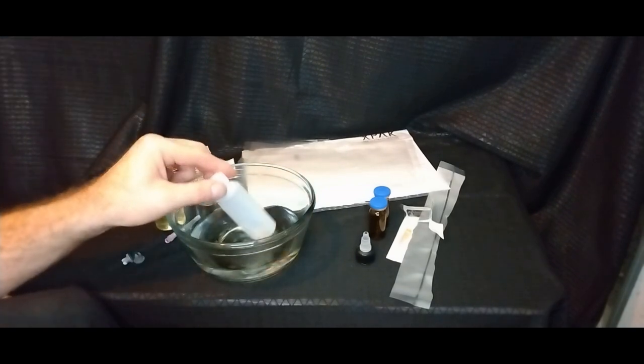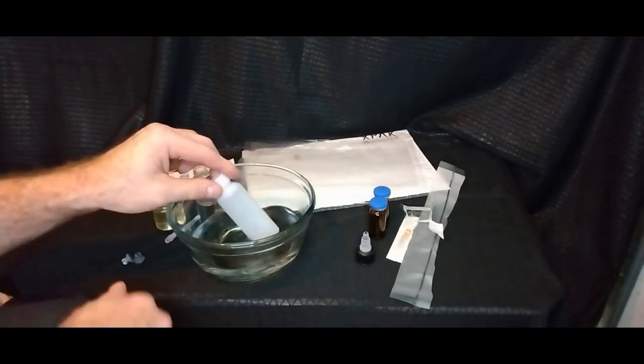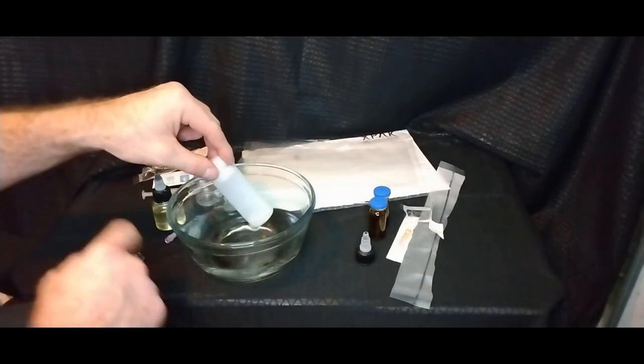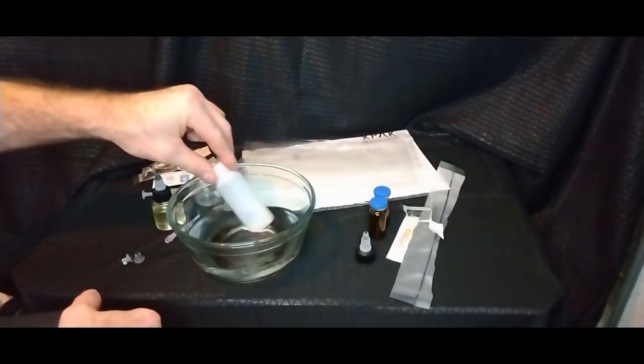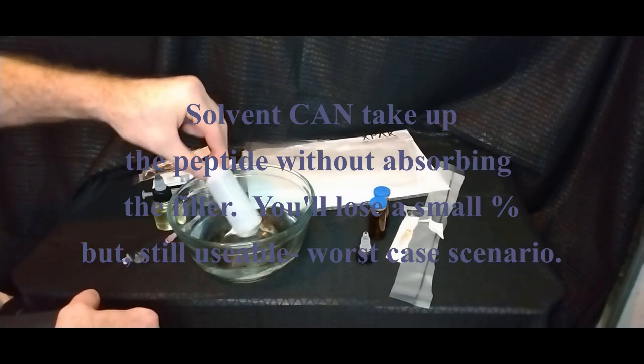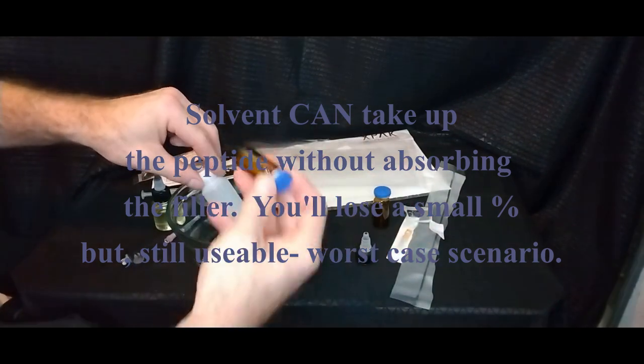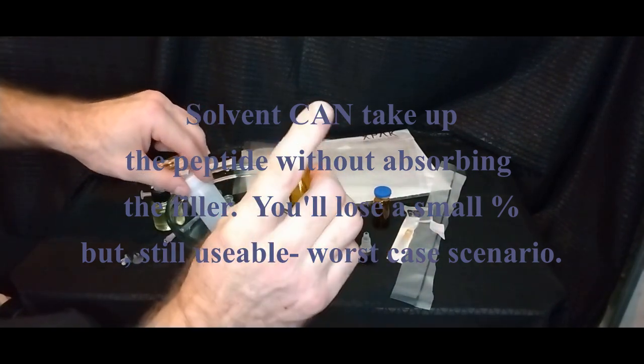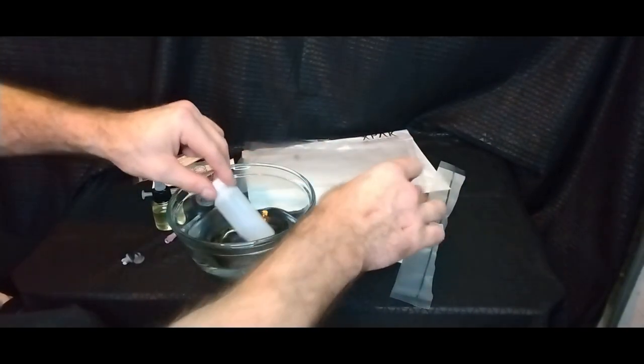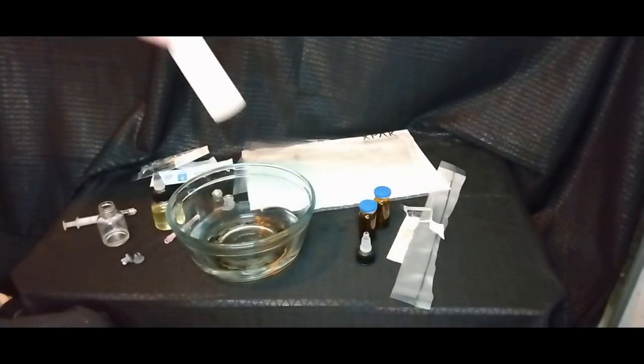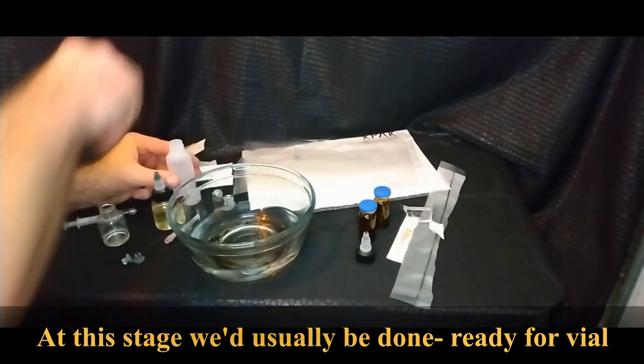Get in there. Like I say, if it won't go into solution into the solvent alone, then it won't stay in solution in the oil and solvent. The solvent's what's keeping it in solution the entire time. And don't be afraid to do stuff like this where you're going to heat a little bit. If you're using a sealed sterile vial, it's a little different process. You need to vent it when you do this so the air doesn't pop the top off or crack the vial. It's getting there, but we're going to need more. We're going to need more solvent. That stuff is just too fluffy.